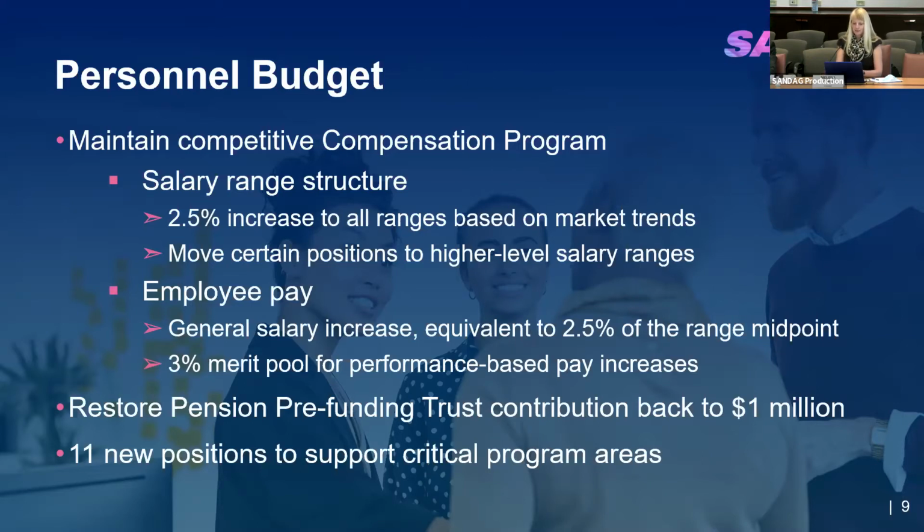A lot of work has been done among the leadership team to strategically consider the agency's staffing needs in the year ahead. There are several areas where additional resources and skill sets are needed, and a total of 11 new positions are proposed. Some of these are in the capital program and will support continued delivery of our regional capital programs, some in our IT group to support implementation of new systems and technologies and support hybrid work arrangements, some in our diversity and equity, finance and communications team. And then we've also discussed that a new position has been included for the Office of the Independent Performance Auditor. The costs for these new positions are embedded within the various program and project budgets.